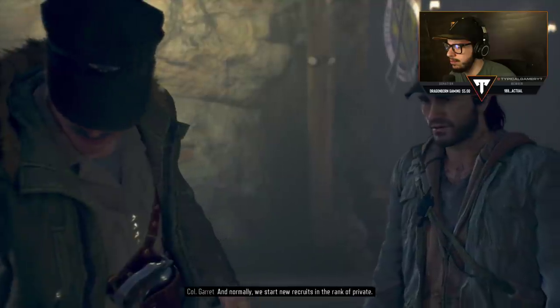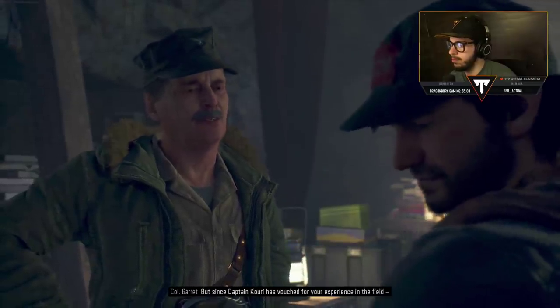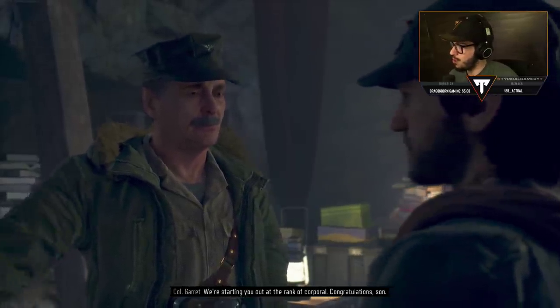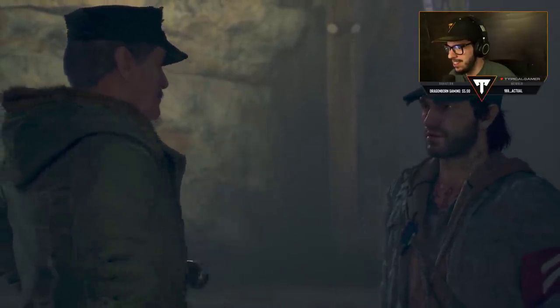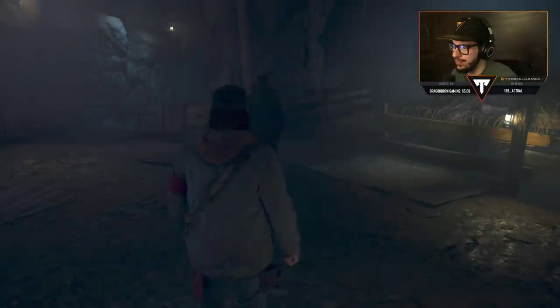Normally, we start new recruits in the rank of private. But since Captain Curry has vouched for your experience in the field, we are starting you out at the rank of corporal. Corporal? Congratulations, son. Thank you, sir. Got an armband, a new hat. Get you some work. He's like, what am I getting myself into?